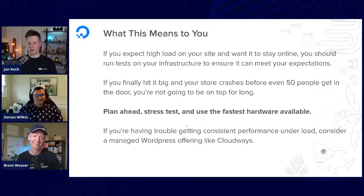Yep, that's a fair point. And I think it's also worth noting that this presentation was mostly for agency owners and not so much for the technical folks, because if you are technical and if you love configuring servers, then why bother with Cloudways anyway, because you don't have root access in this situation. And that's not the point of Cloudways. So in that case, go with the blank servers from DigitalOcean and configure them yourself and geek out and enjoy the time configuring them. But as you both said, most of us are business owners, and our time is spent on more important stuff than configuring our architecture. We're better at the high level thinking, closing deals and stuff like that, rather than making sure that MySQL and Apache are on the most recent versions and tuned to the T.